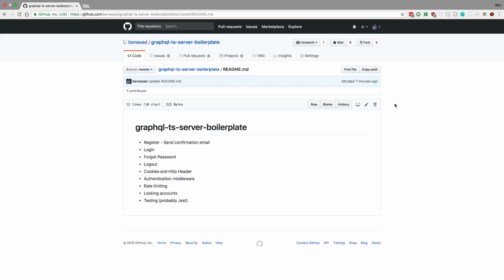So I'm going to be starting a new series where we're going to build out the core that will be used for every single series in the future. This is a boilerplate, and it's going to be using GraphQL and TypeScript. Here are the things I want to add to it right now. And please, if I'm missing anything that you think would be very good or that is used across multiple different projects, leave a comment below and I'll definitely consider it.